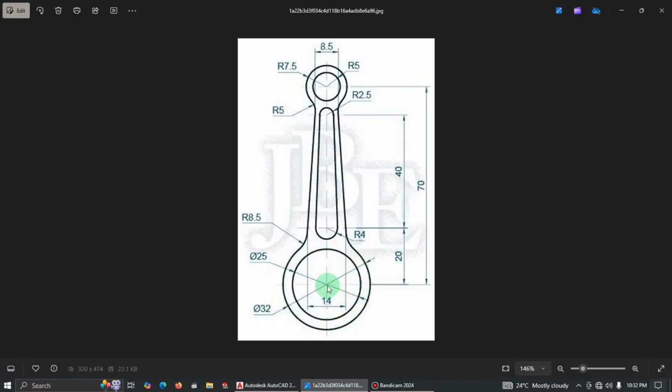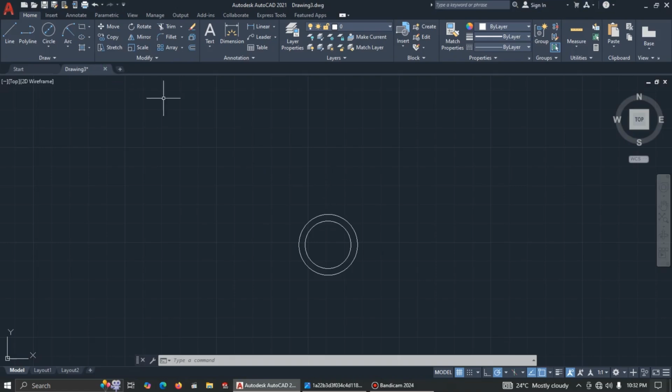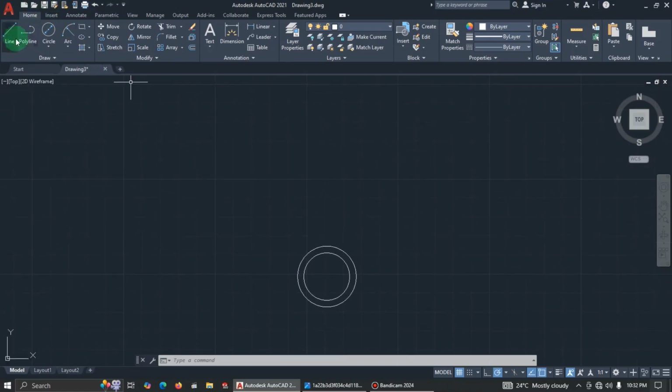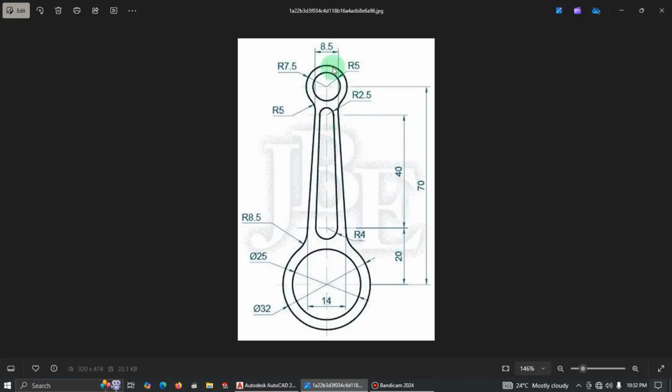Now let's draw a line which is 70 height. Okay, so I'll just draw a straight line. Make sure your line is vertical, the height of 70. Good. And then I'm going to draw these two circles with radius 7.5 and 5 radius.